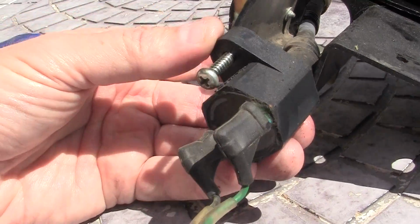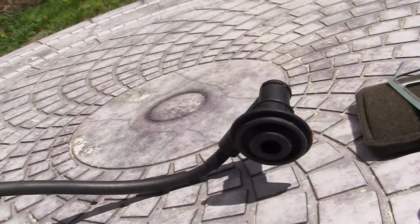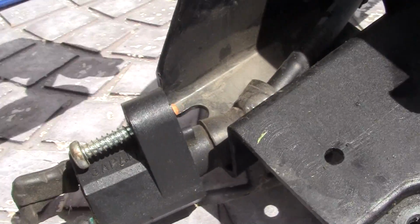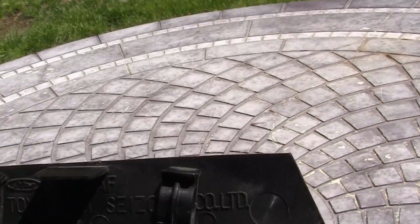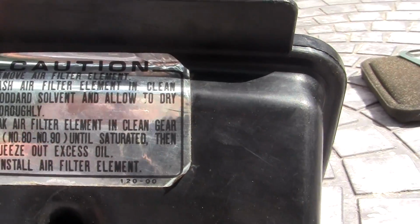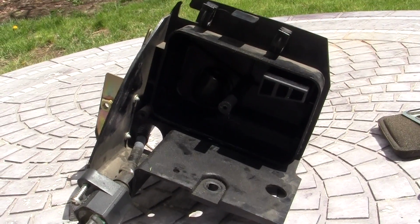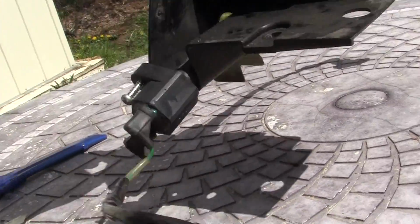Then I have my little cool looking 33-year-old coil hooked up to the spark plug deal. And the one thing I noticed about this bike, all right, now it's made in Japan. Okay, it says Japan right there, right? Up here it says Toyo something company Ltd. I don't know, I can't see the light that well. Then of course on the front they have caution, how to soak the air cleaner and everything, and then they have Toyo Roko, whatever it is. But there is no Japanese writing on this bike at all, none. This was built in Japan for the Japanese market, and there's no Japanese writing on it, which I noticed was kind of different. So I'm going to clean this up.